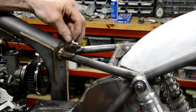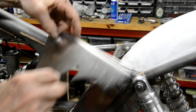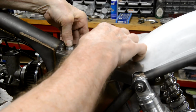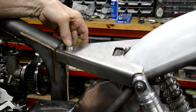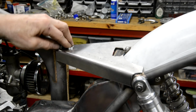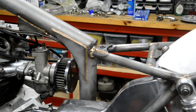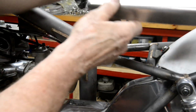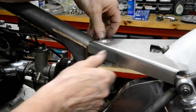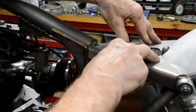Right then, there's the little pin, so that goes in there, gets welded in, and then that'll push onto there. All right, so let me weld that on there, and then I think we're going to do the footrests. So there it is welded in, that goes on there, into that, and then 2 clips.